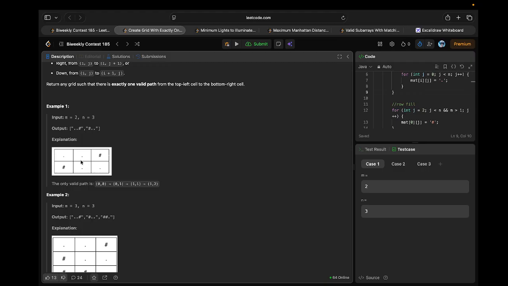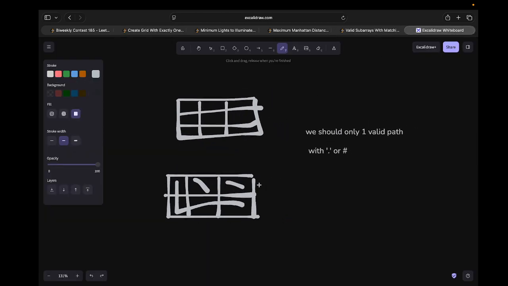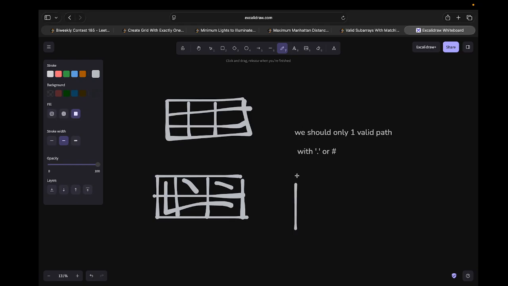So what I have been doing over there, if you just write it over here with the indices as well, let's say, let's create it for the 2 cross 2, right?